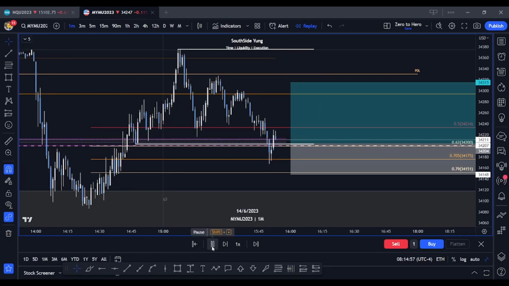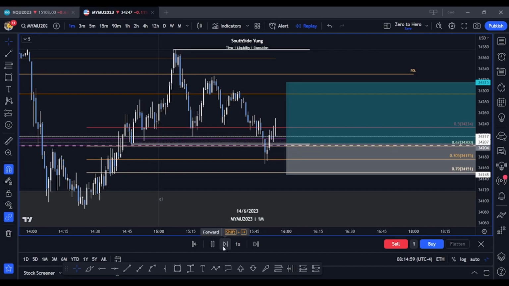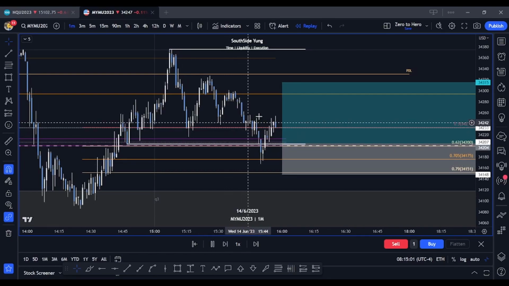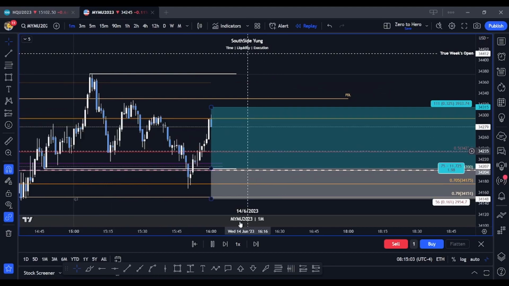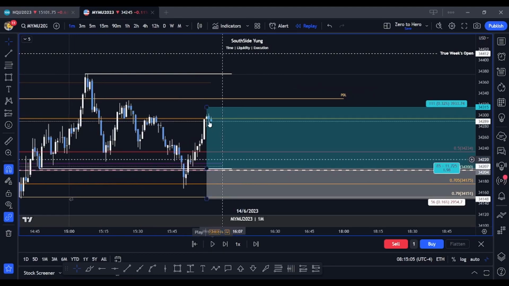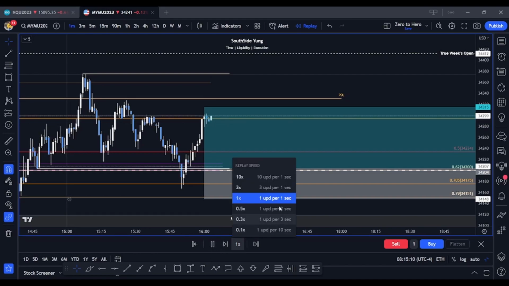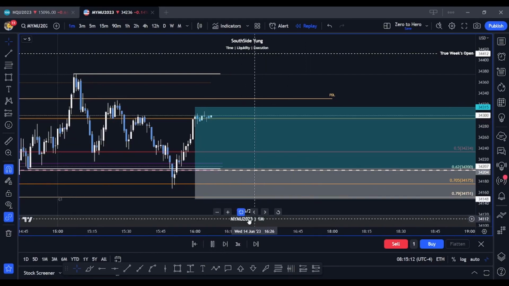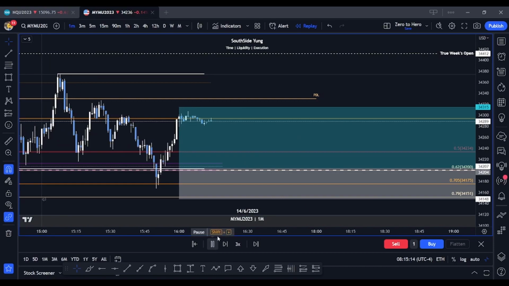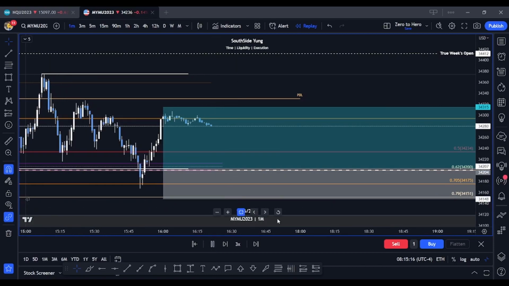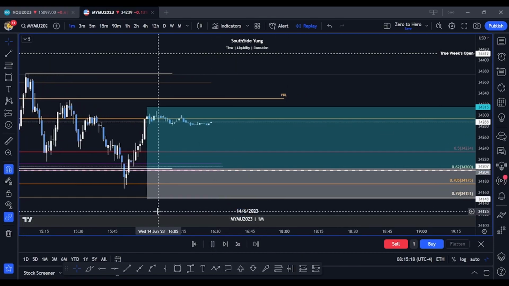You're gonna notice a strong reaction from something like that, right? Boom, nice move up from the bottom. I think I got out at around here because this is just right when the market closed. But eventually, if I speed it up, it does come to hit our TP of 34,315, and that was just the trade right there.